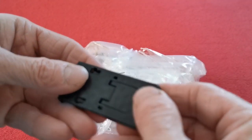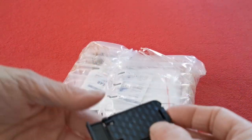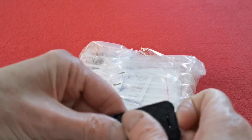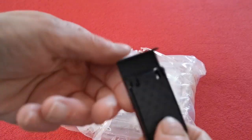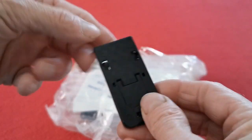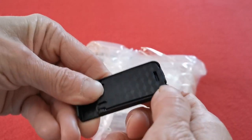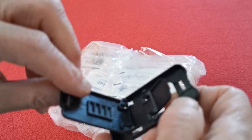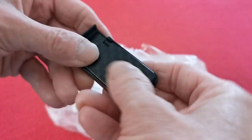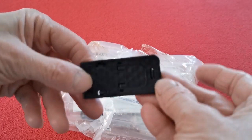This is very odd, guys. I have absolutely no idea — it looks almost like a stand for a Switch or something. Let's see if it does something... no, it doesn't appear to. I'm completely baffled with that one. Hopefully it'll make sense in the end. I'm just going to put that back together — what a puzzle that is.